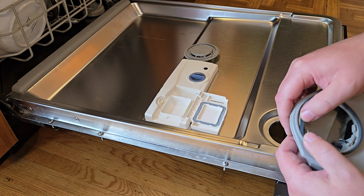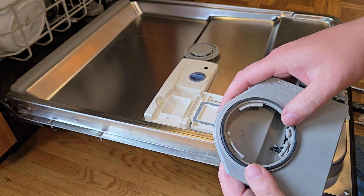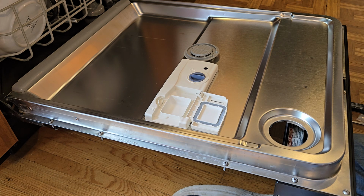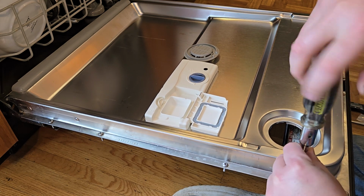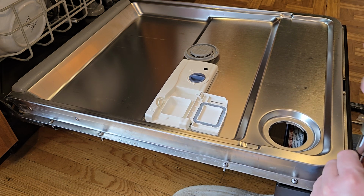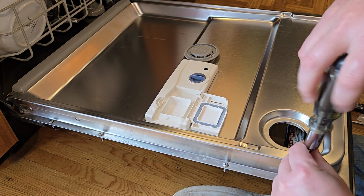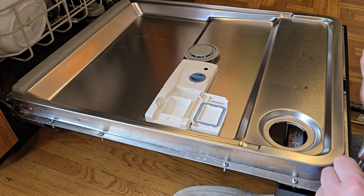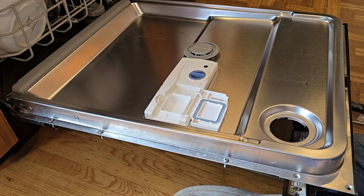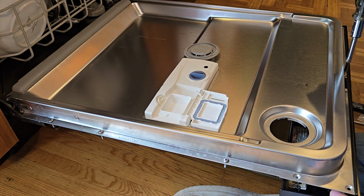So this is really simple. You just press it into the groove on the air vent. And we need to loosen and or remove the front control panel. There, you got the screws out of that. I'm just going to put one screw in here to loosely hold it in place.